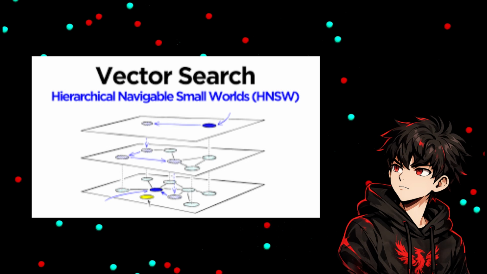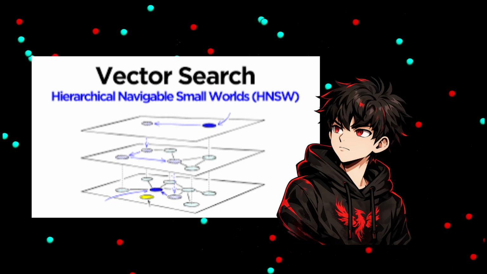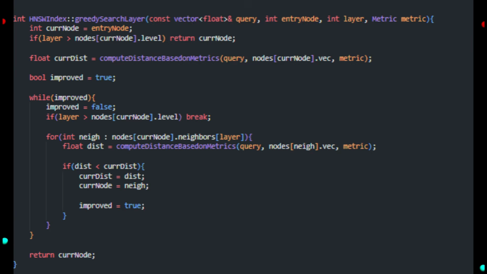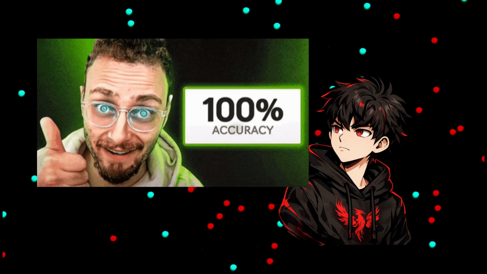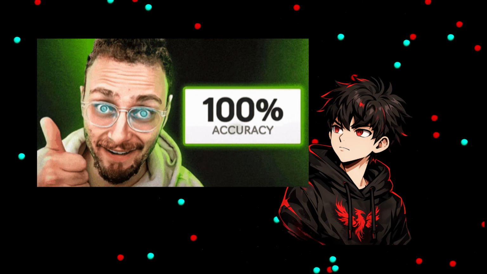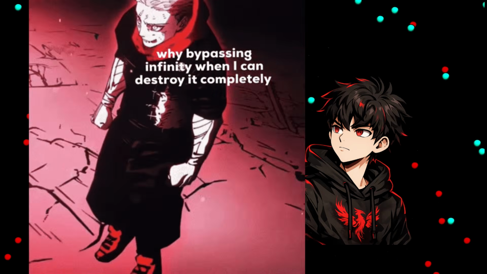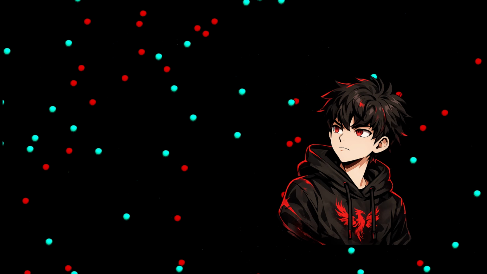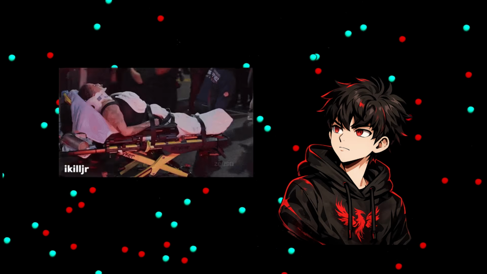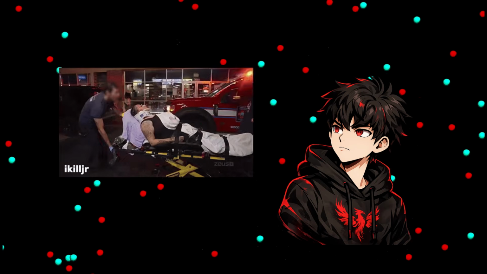When a query arrives, the search starts at the top layer and gradually navigates towards the most relevant region of the graph. This all happens in a greedy way. The result is dramatically faster search while maintaining very high accuracy. Rather than comparing against every vector, the algorithm intelligently hops between nodes till it converges on the nearest candidate. Of all the components in this project, HNSW was by far the most challenging to implement.